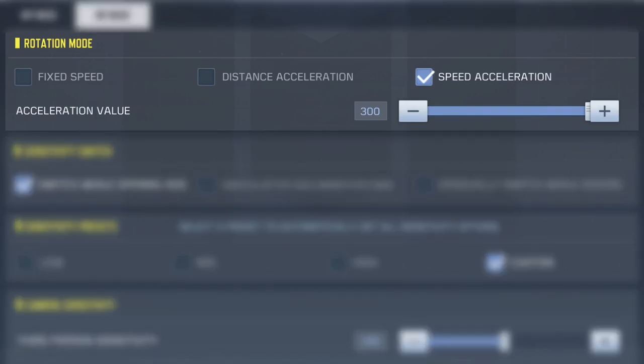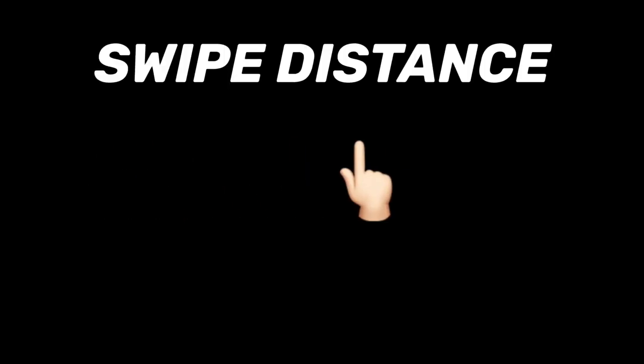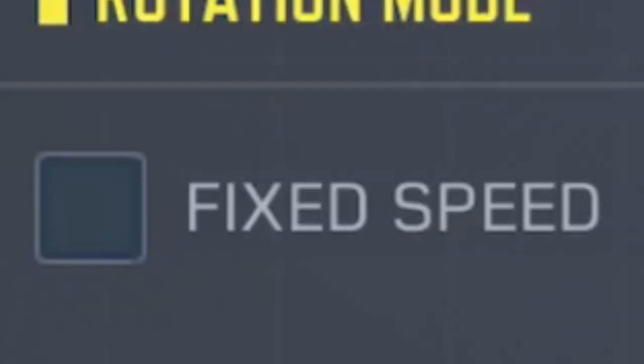Regarding the rotation mode, I get asked why mine is set to speed acceleration and why is it at 300. Speed acceleration depends on how fast you swipe on the screen. Faster swipe means higher rotation. As for the distance, it depends on the length of your swipe. And fixed will always stay the same no matter what.